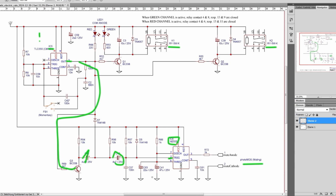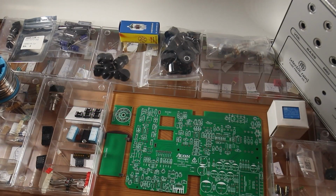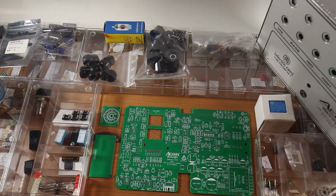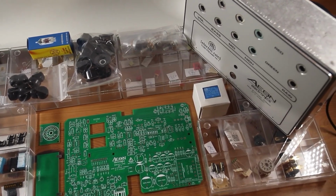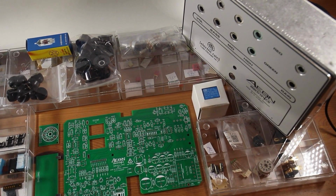Last but not least, R66, C41 and finally C63 is forming the timing network. This must be adjusted for a specific mute time. The values I've given to you are working fine for me, but of course you can adjust them to your liking. For now, let's leave all this theoretical stuff behind and do some real work on the PCB which I designed. After soldering and testing, I am explaining the circuit and discuss some design decisions I made.